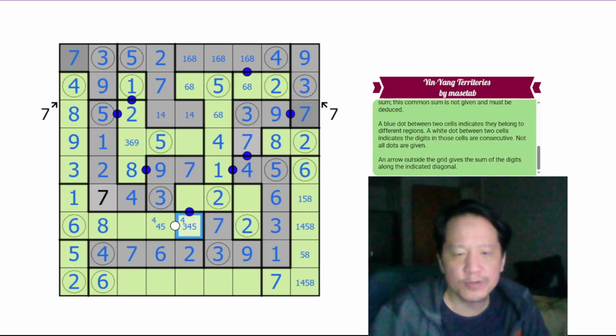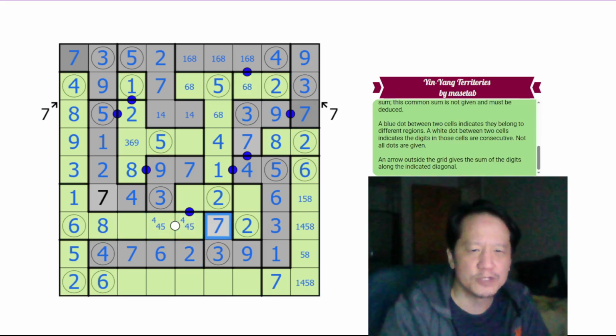This can't be 3, so it's a 4, 5 pair, which eliminates 4 and 5 in the rest of the row. 5 eliminates 5 here. So this is 4, this is 5. That eliminates 4 here, so it's 1 and 4. This can't be 1, 4, 5, or 8, it's 1. This can't be 1 here. This can't be 1, 5, or 8 because of the 5, 8 pair in the column. This 5 eliminates 5 here, so it's 8, which makes this 5, which makes that 4.